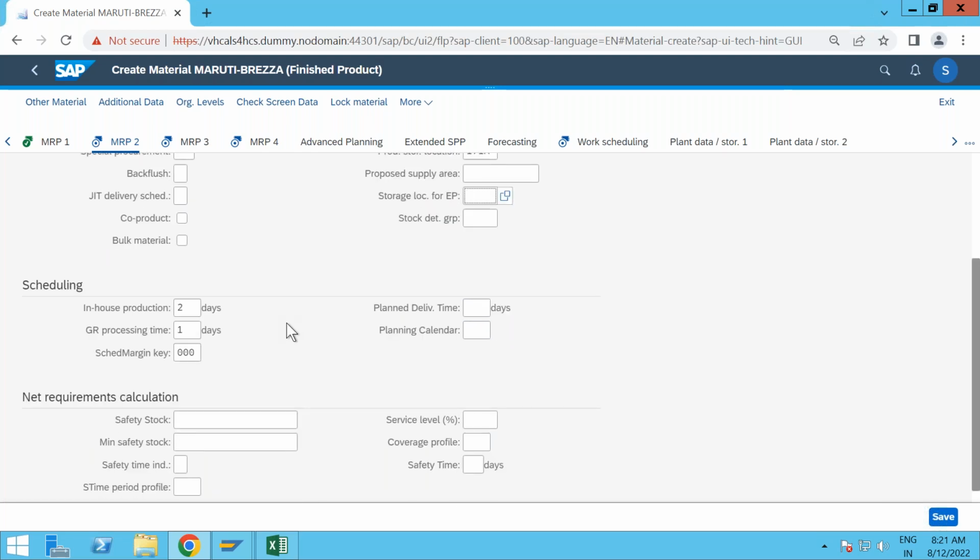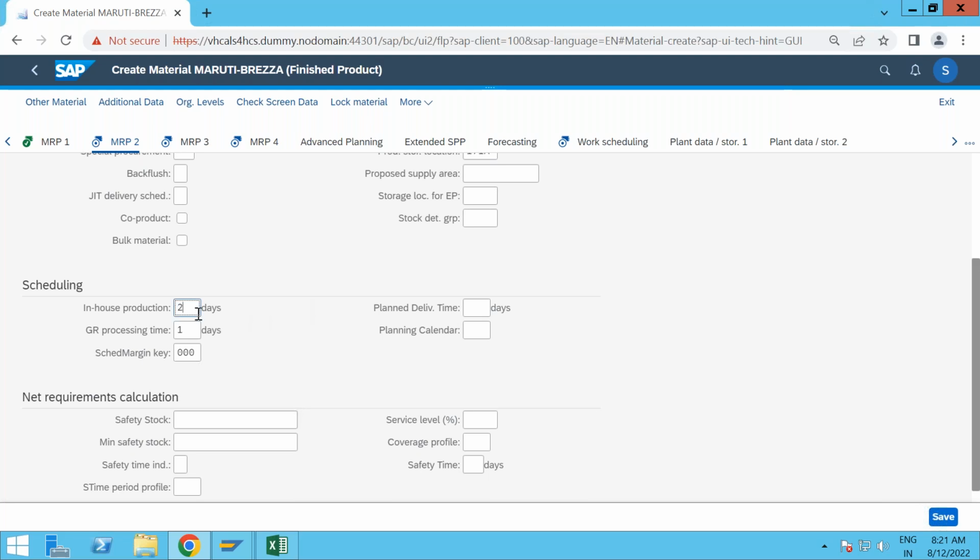So coming to scheduling here, you are maintaining the in-house production time. The customer or the client will give you that for this particular product, I would take 3 days or 4 days of time to manufacture my Maruti Brezza. Okay, so this particular time, whatever you are maintaining here, will be considered as your basic start date and end date as well.